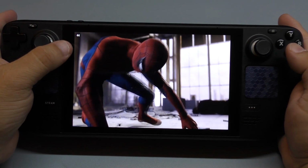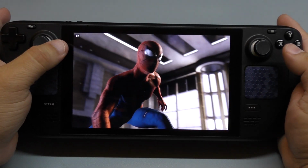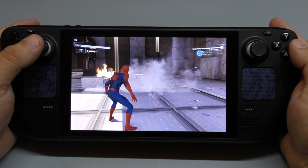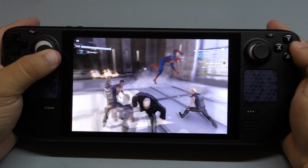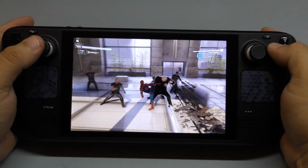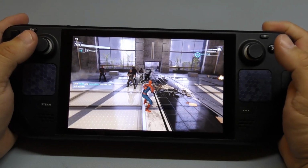I see that. The cutscene is maintained back there over 40 frames per second, which is really good. I remember when I played this game, there was like a couple options to actually play it in.